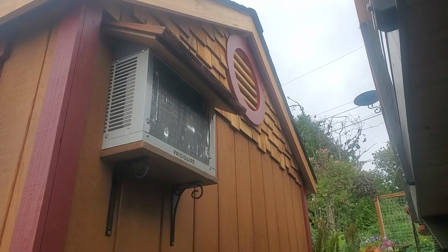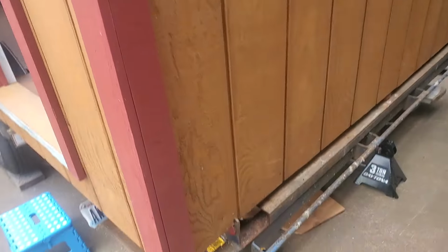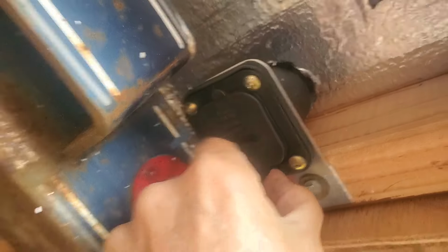Here's the air conditioner. It's all hooked up, ready to go. Nice little top for it. And down below, this is where my power is. Right under here. This is an RV plug-in.